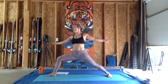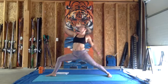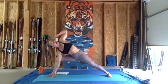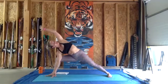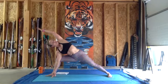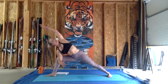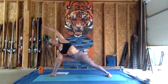And flip your right palm. Inhale, go up and back. And exhale, come into your extended side angle. Once again, scooping that front of the pelvis up, driving down through both of your feet to provide that strong foundation. When we talk about foundation in yoga, foundation means hands, feet, and core. All the places that hold you firm in these poses.